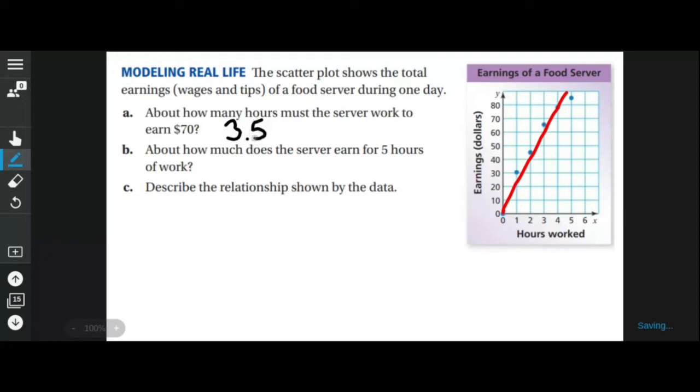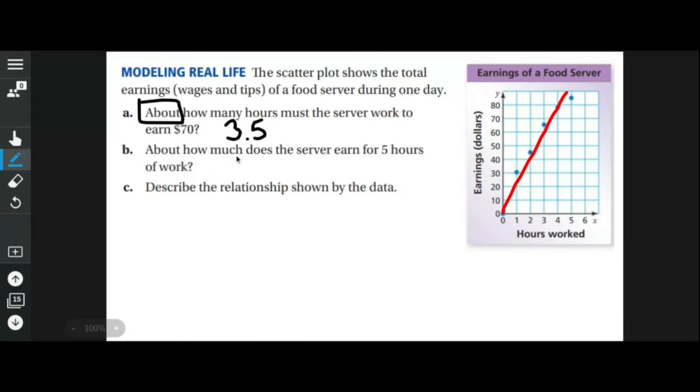Now, if this was a test or an open-ended thing, or if you were working on this in a regular classroom and you said 3 and your best friend said 4 and Mr. Parrot says 3.5, who's right, who's wrong? None of us are. You're not looking for an exact amount. And the way you know that is the word about, which means you're not looking for perfection. If you were to say 3, great. If you were to say 4, great. If you were to say like 3.2, 3.7, I said 3.5 because that's what my line looks like it should be. But my line's not perfect. I mean, look how squiggly it is. You're just looking for that general area. Now, if you were to say something like 5 hours or 6 hours or 1 or 2 hours, then you're definitely wrong.